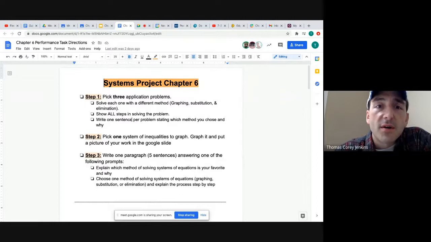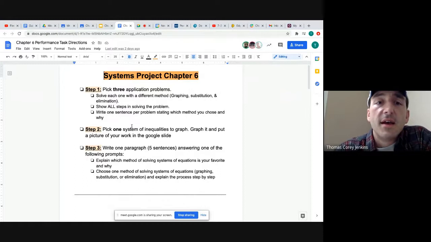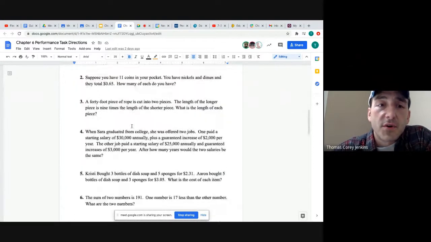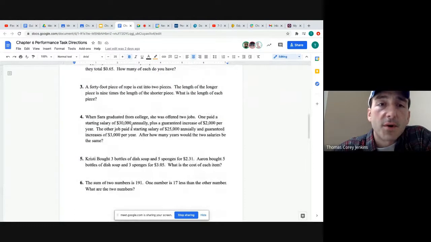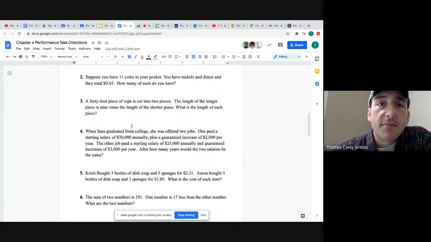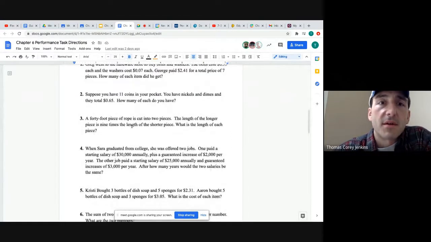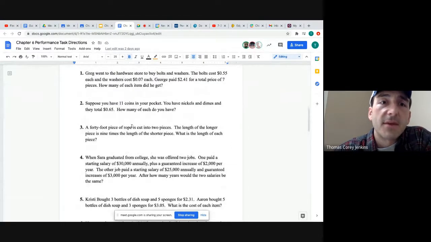It says show all steps in solving the problem. More on that in a second about what that means. And then a sentence telling why you chose that method. So here are your step 1 choices. As you can see, there are 6 word problems, also known as application problems. You'll pick 3 from these 6.